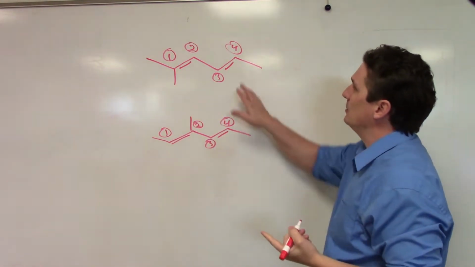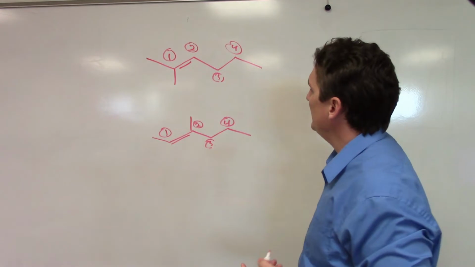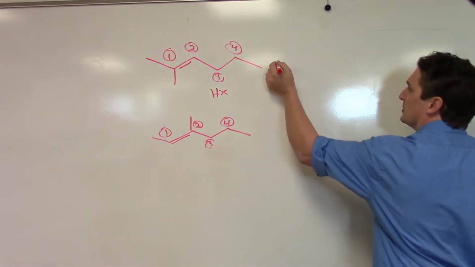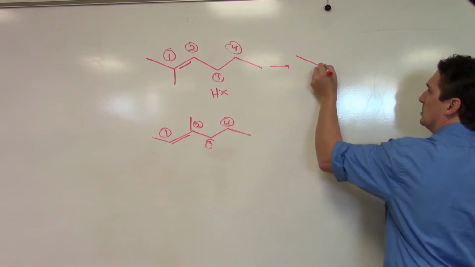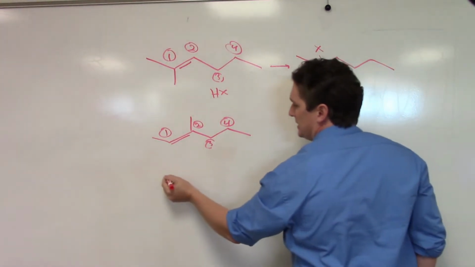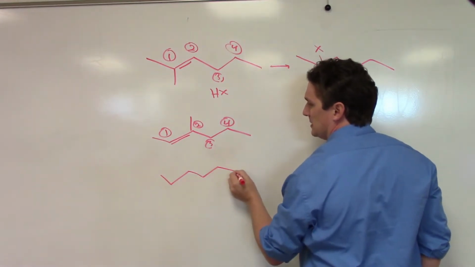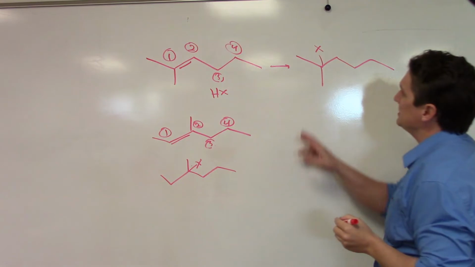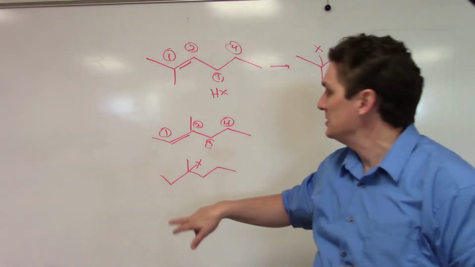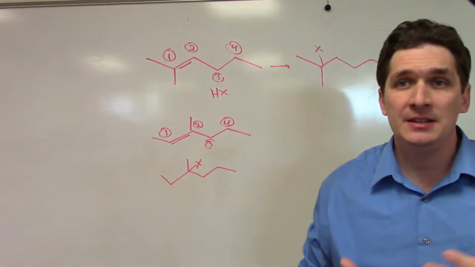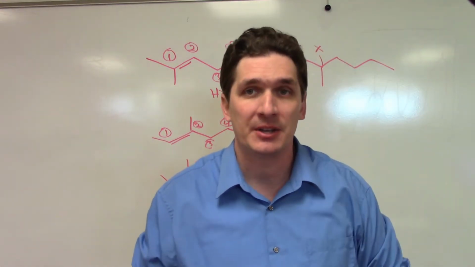So if I just got rid of this second double bond, and I said, what does the HX product look like? So I add HX to both. What you should tell me, hopefully, is that the X here is going to add to the more substituted carbon. So here it adds to the second one because it's got the methyl group on it, and this one it adds to the third because it's got the most substitutions on it. And this is the Markovnikov mechanism. We go through a carbocation intermediate.